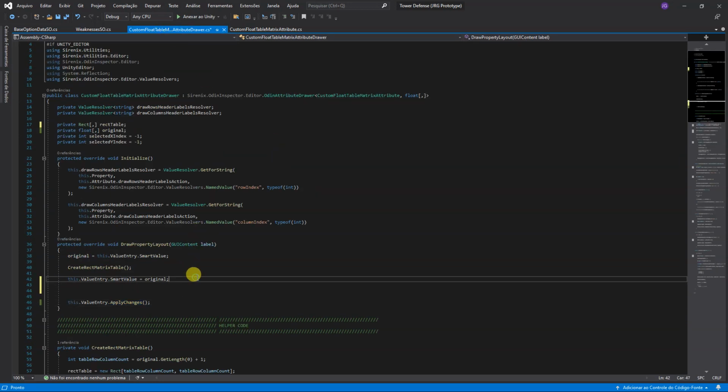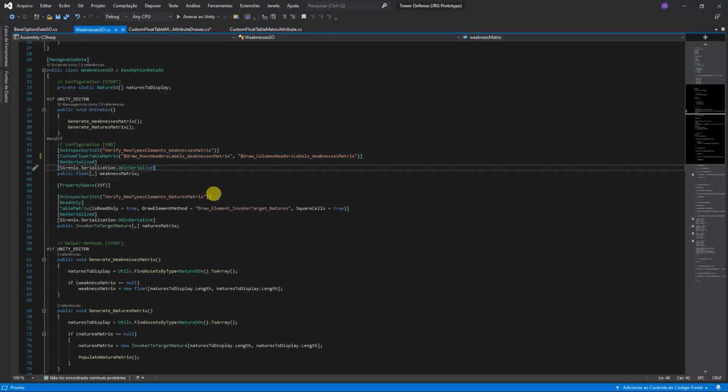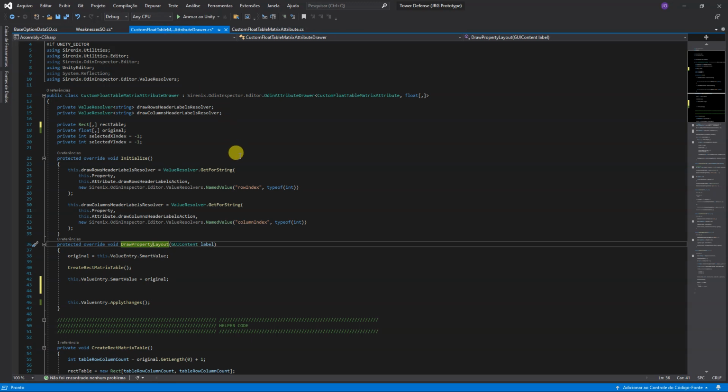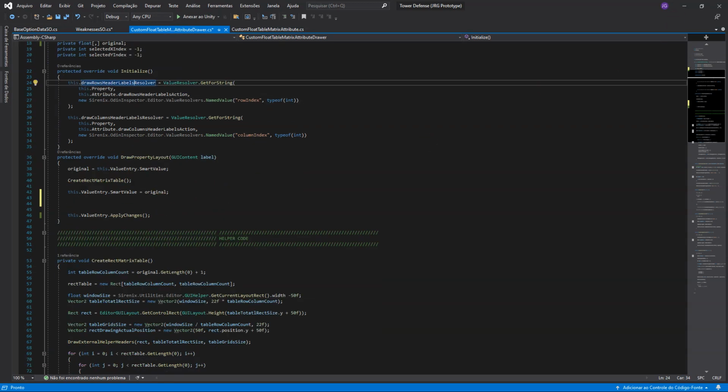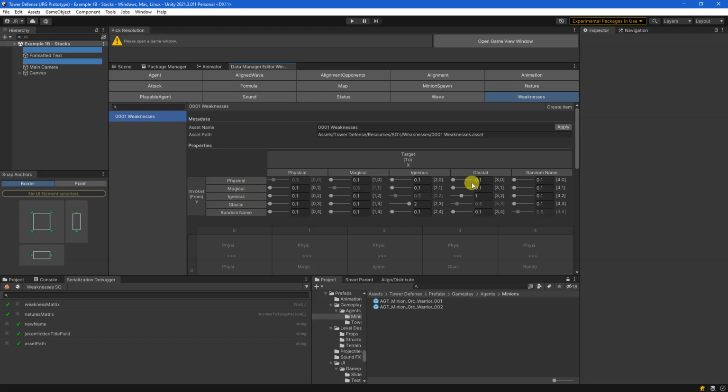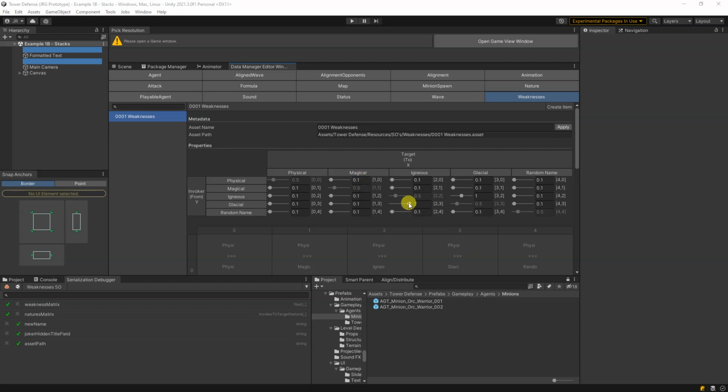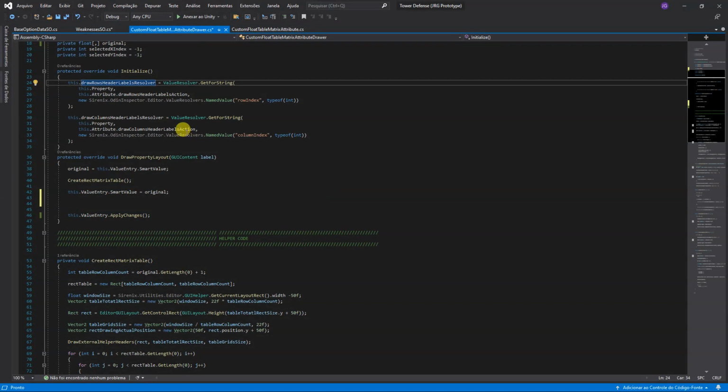So if any one of you have some advice on how I could proceed here to make this properly serialized by Odin, I am already using the fields to serialize only on Odin and not on Unity. And this gets properly, as I previously told you, this gets properly serialized if I remove the custom drawer. But I want to use the custom attribute drawer, because I want this additional information to be displayed here in order to have visual organization in my interface when I will use it in the future.